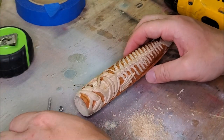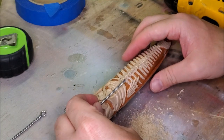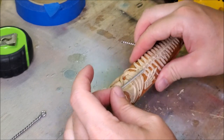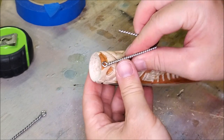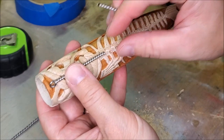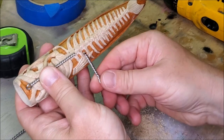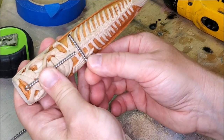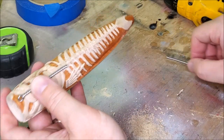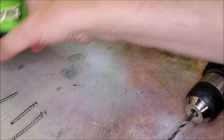Other thing you might want to check when you're doing this is kind of eyeball the depth. I'm going to have to set this a little bit further back because there's a concave right for the popper, so it's going to look like that kind of on the inside, and I've got my hole right here, so you can see they're not going to hit each other. They're going to come close, but they're not going to hit each other. That's very important.